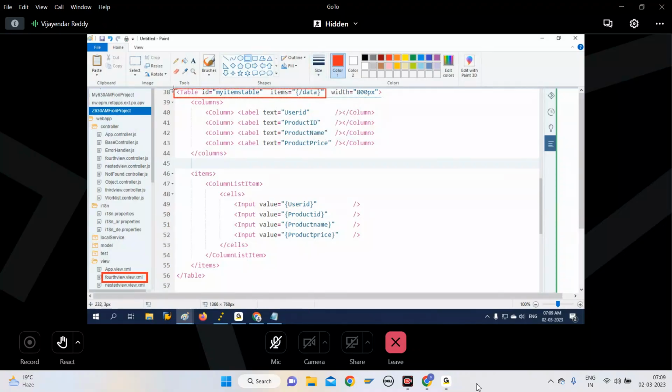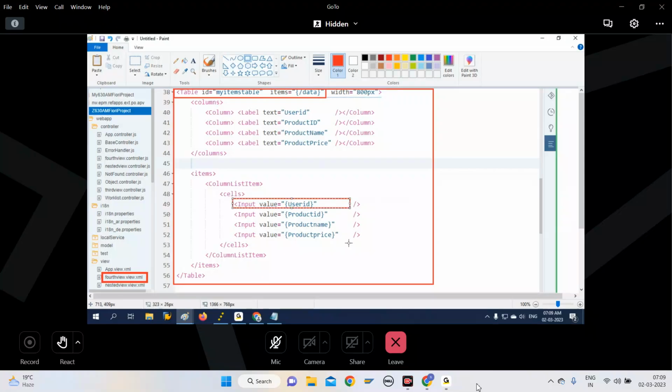And for this table, items is aggregation property. For that, you can use data. That's a default entity set. So here we are using input field inside this cell section of a table. This is for accepting input data.